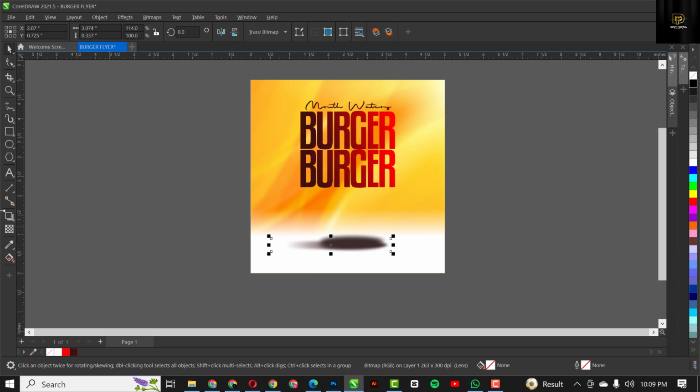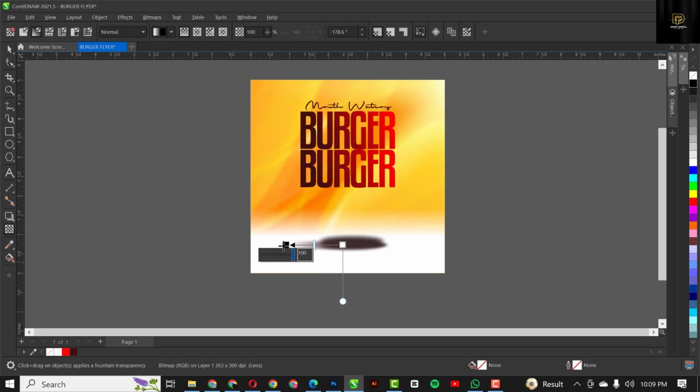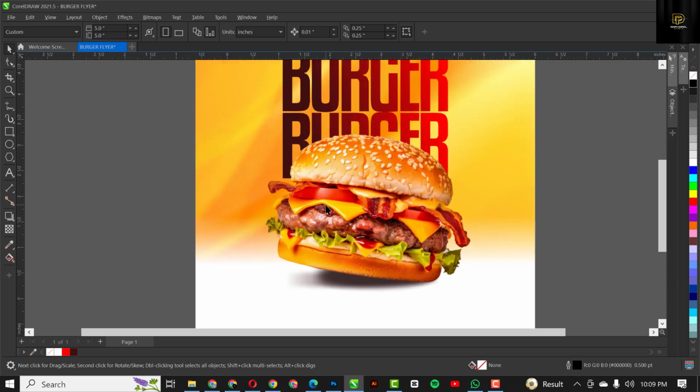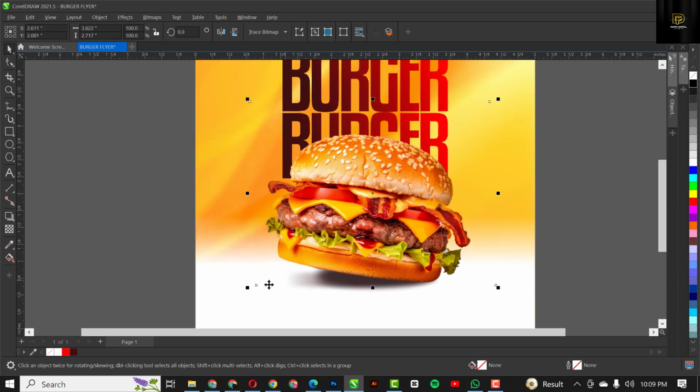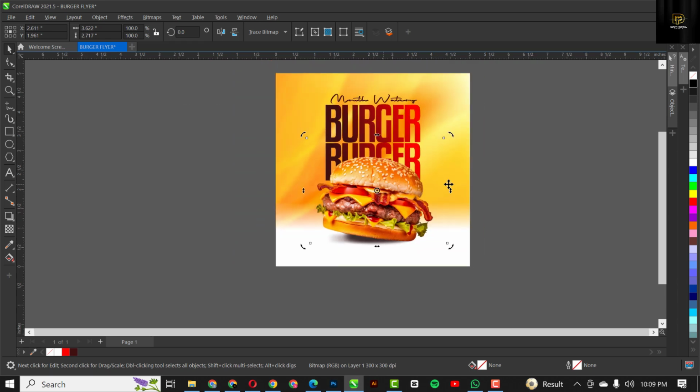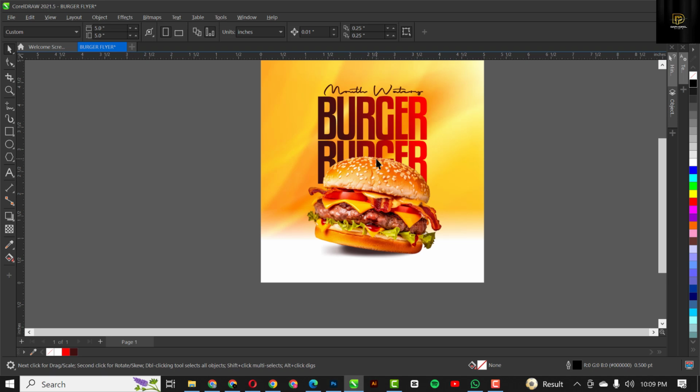Yes, Control X to get that out of the way. I want to adjust this one furthermore. Put it inside and Control V to paste it back, just like this, right? Good. So I think at this point I'm done with this shadow effect that I have here. So moving on to the next thing.